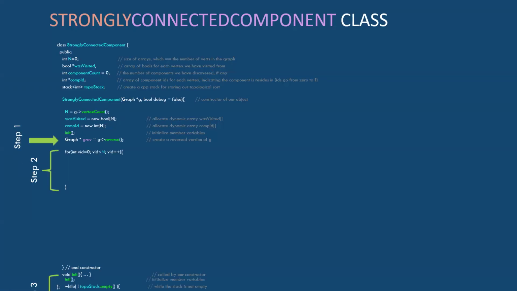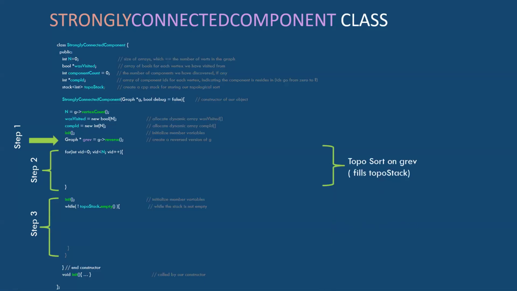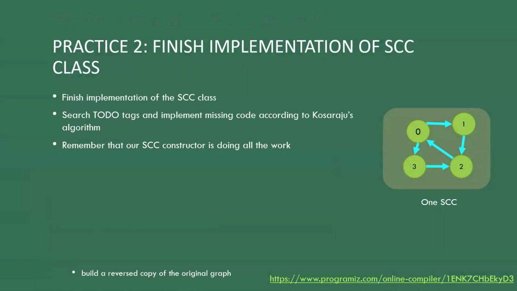And then in step 2, we're going to build the topological sort. And then we're going to do our DFS based on the stack, okay? So this is going to build the stack, and this is going to use the stack. So those are our 2 key phases, okay? This part of our code is going to fill up this topo stack, and this part of the code is going to pop it out, pulling that stuff out.